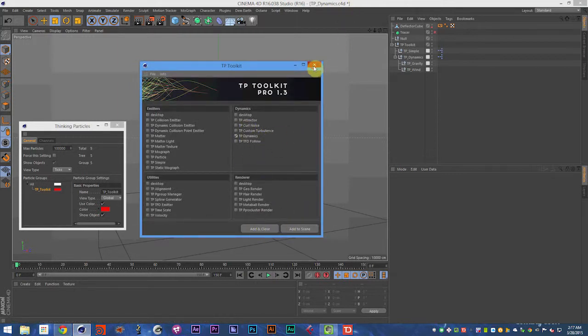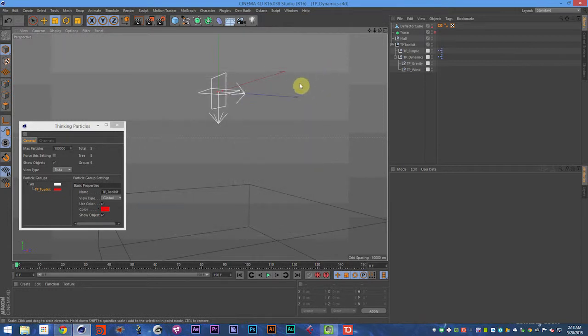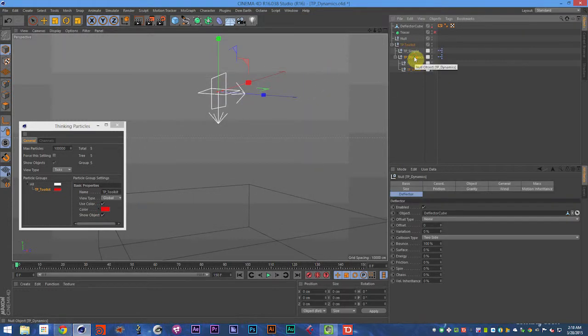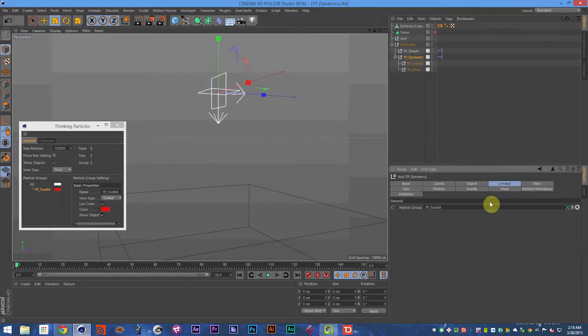So this is our normal dynamics object. We have a lot of other dynamics objects that we'll talk about or have talked about, but this is the general one for general use dynamics. If there's something you don't know how to find and you need to find it, go ahead and add this and see if it's in there.